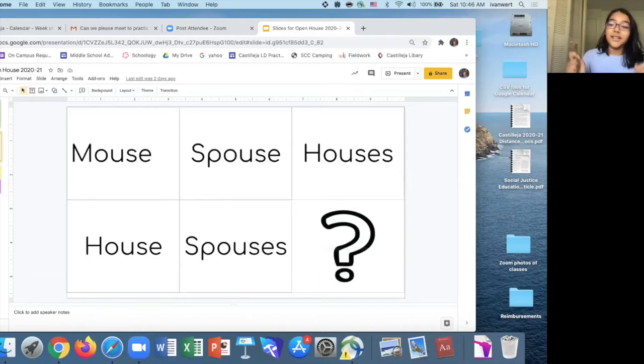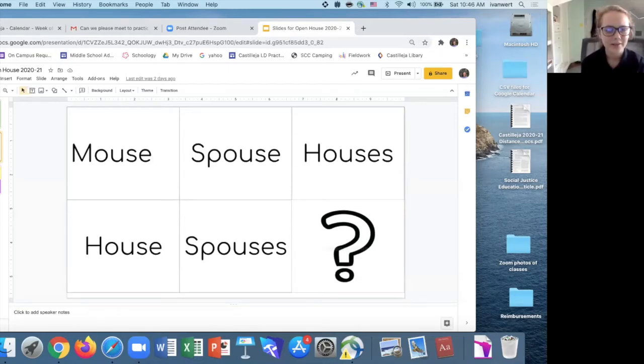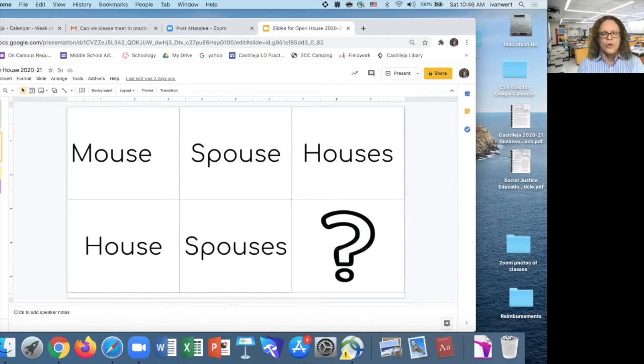I can. So the question is, what is on the hidden side of the cube, or where the question mark is? And what you have to find out is what's on the hidden side of the cube using what you have seen on the cube. So who will say what you observe?